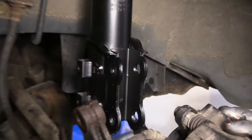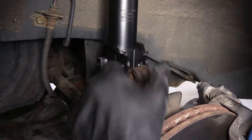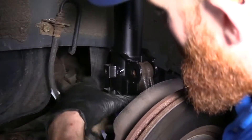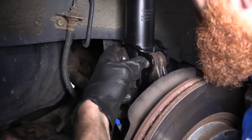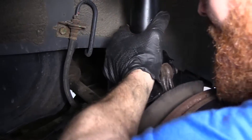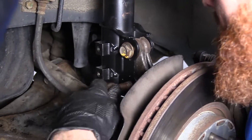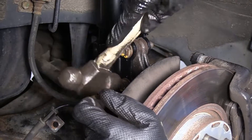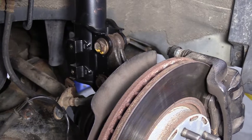I'm going to remove this and get that out of the way. I'll lift this up and see if I can get it weaseled in. I'm going to put the bolt through from front to back — that's the way it came out, so that's the way it's going back in. Just have to wiggle it and jiggle it. Do the lower bolt the same way. We don't have to worry about those crayon marks because it's not adjustable, so that's no big deal.